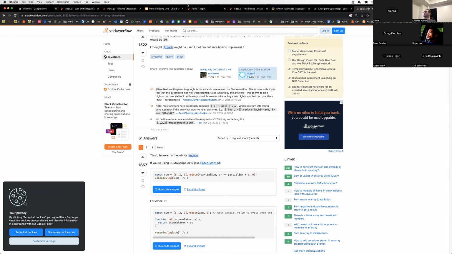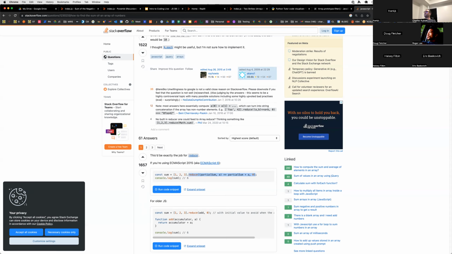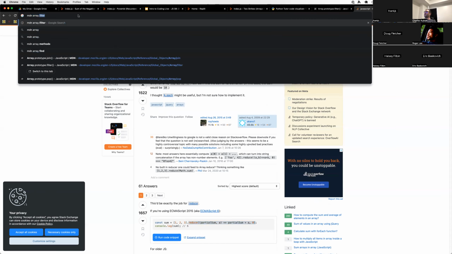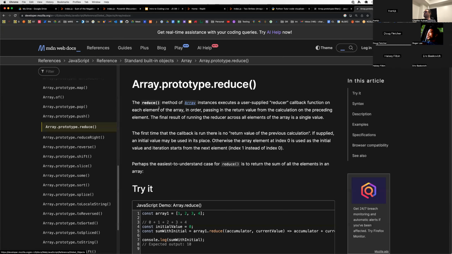So let's go ahead and take a look at something. So I'm just going to grab this whole thing right here. And let's also do MDN array dot reduce. The reduce method of array instances executes a user-supplied reducer callback function on each element of the array in order, passing in the return value from the calculation on the preceding element.